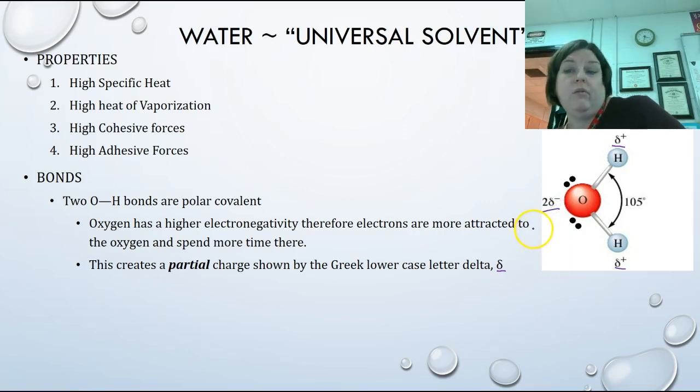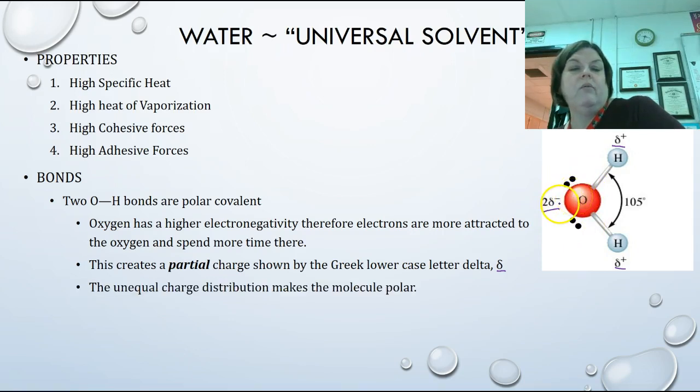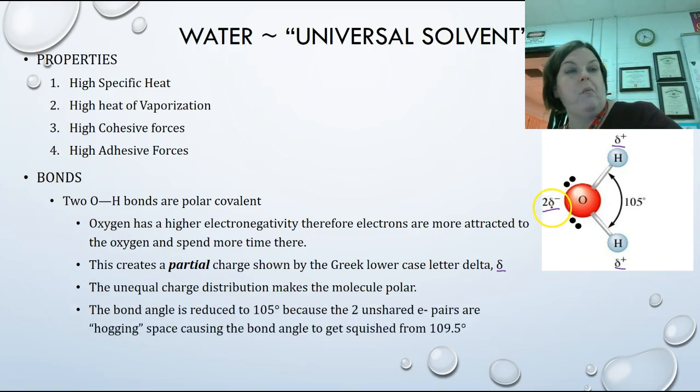Well, why is it 2? It's pretty simple. We've got a 2 delta positive over here, so this is going to have to be evened out because there is no charge. These aren't actually charged particles, which is why we have the delta. It's showing a semblance of charge because the electrons are being unevenly shared. The oxygen's keeping them more. So the unequal charge distribution makes this compound polar. It's not charged, it's just polar because there's an uneven distribution.